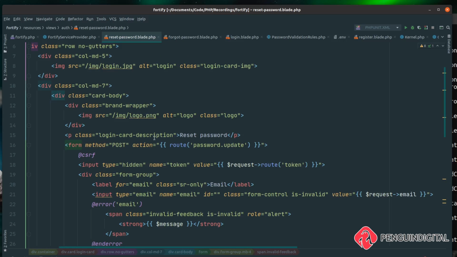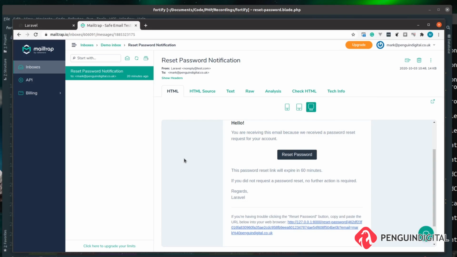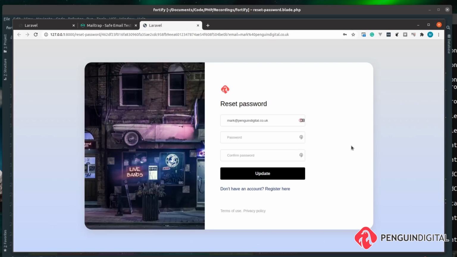Let's just give this a try in the browser. So over in the browser, I'm just going to open up that reset password notification email and click the reset password link. And as you can see, this is redirected to our reset password page we just made, and it's populated the email address for us. So the final thing we need to do is reset our password. So I'm going to fill in a new password and then submit this form. Now if there's any errors, it'll come back and it'll display them errors out into the error array that, if you remember, we're picking up with the blade directive @error.